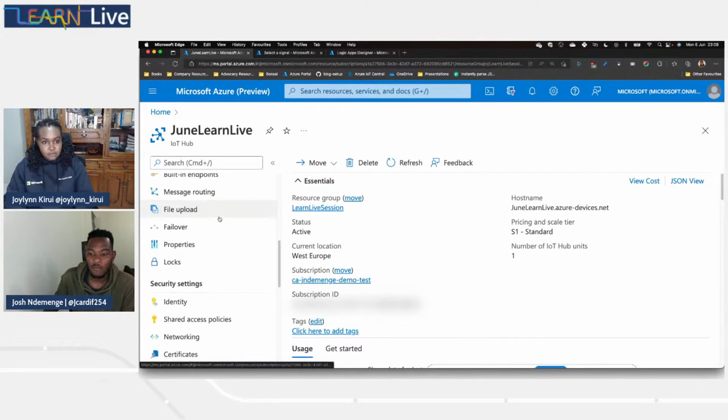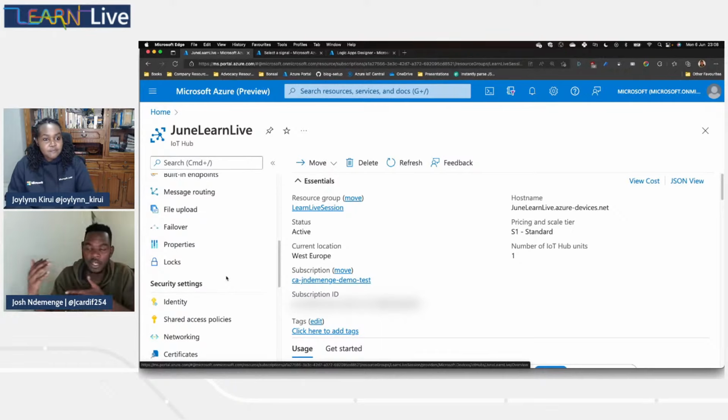One of the most common ways of accessing an IoT hub is through the use of shared access policies. Your device will communicate to the IoT hub through a connection string that has a SAS token or a key defined by a particular shared access policy.